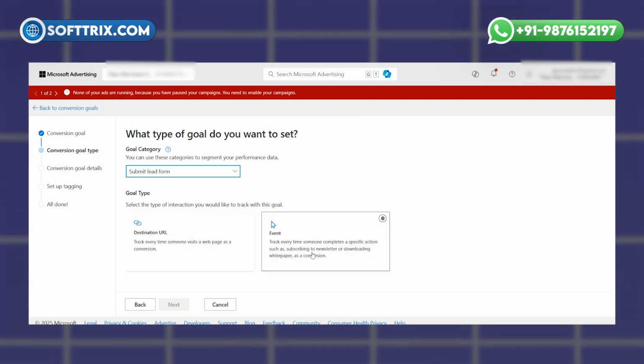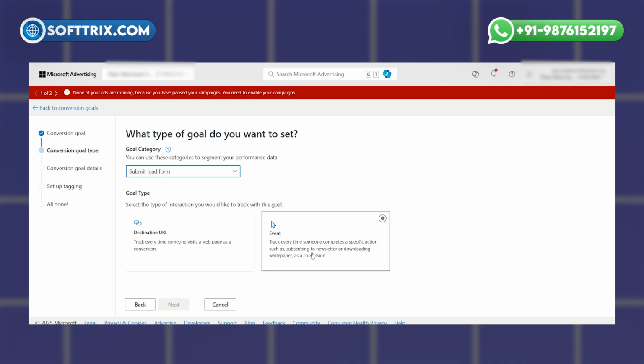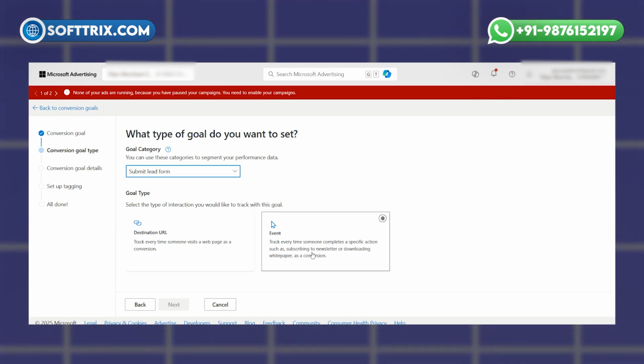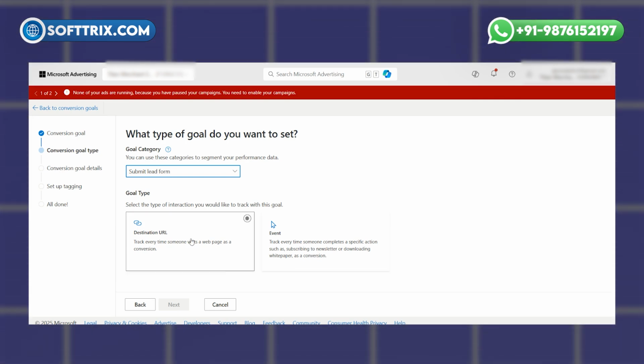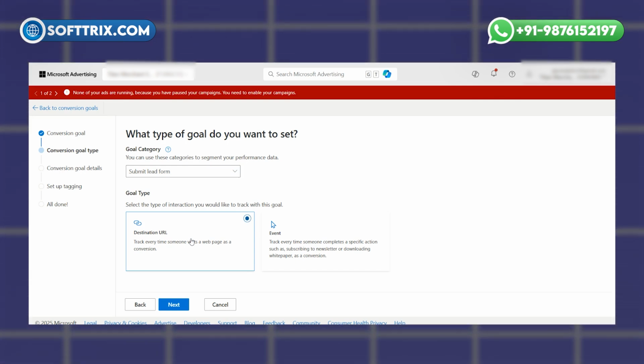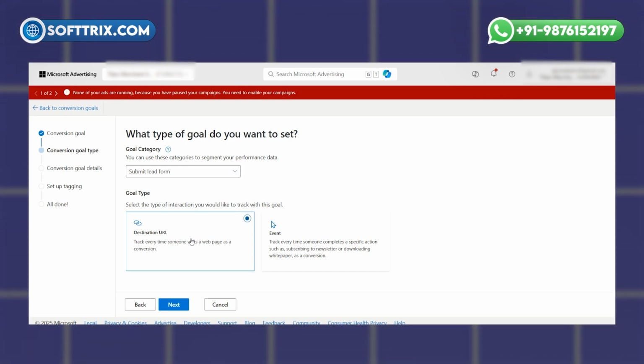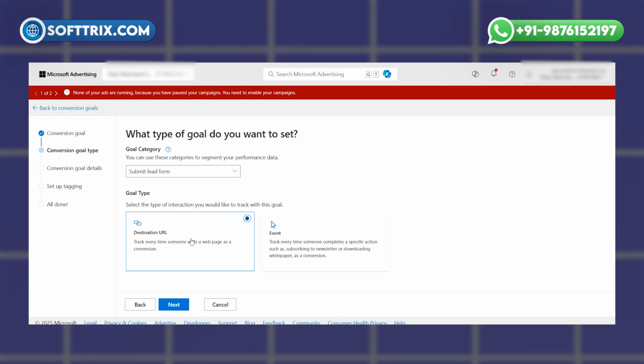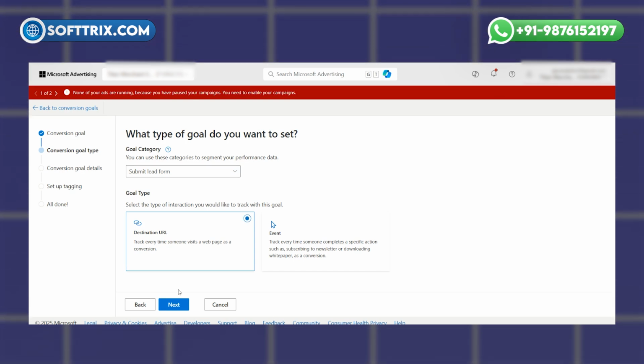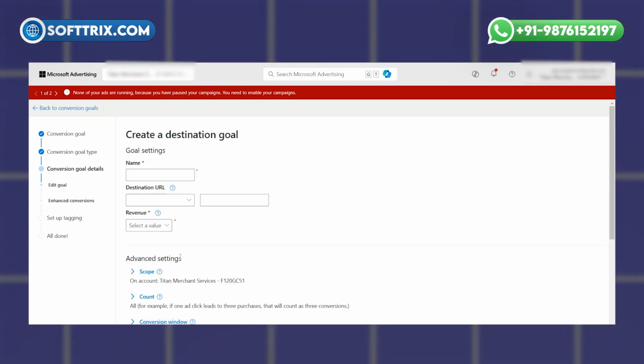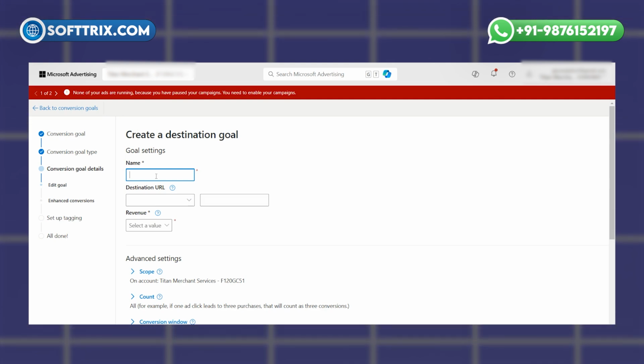Like if somebody clicks on a button or does that kind of thing, or subscribes to a newsletter, there are lots of newsletters present on the website. If somebody does that kind of thing, then you can use event tracking, but our goal is to track the thank you page. Like if somebody fills up the form and lands on that thank you page, we need to track that. So I will choose the destination URL option, then I will click on the next button, and here you need to name your conversion action.